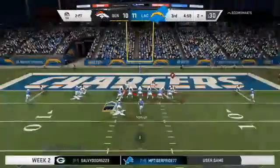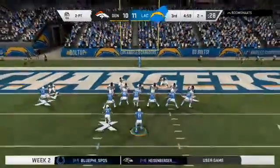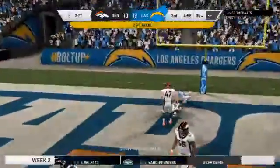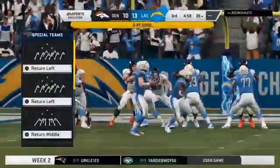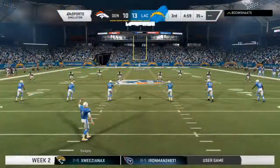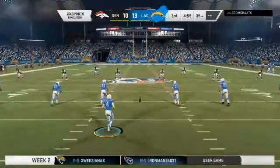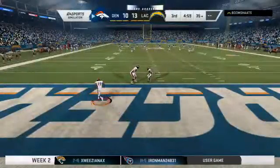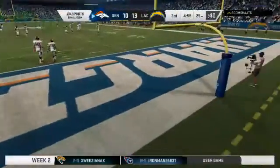Now the Charger offense will stay on the field as they'll line up to go for the 2-point try. Back to throw. McHugh. And that is caught for the 2 points. So they make the decision. They want a 3-point lead versus a 2-point lead, and they got it. Yeah, at this stage of the game, it seems like the exact right thing to do. Put a little pressure on your defense, but the biggest thing now is you're making the other team chase you.